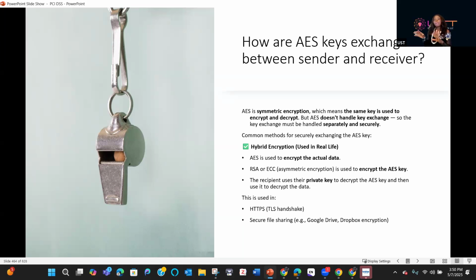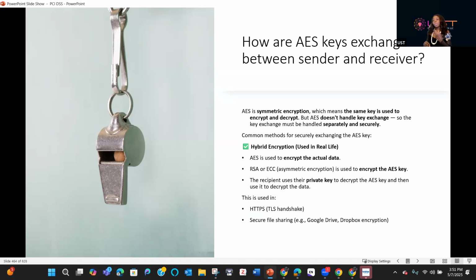Now we are talking about hybrid encryption. This is exactly how it happens, right? AES is used to encrypt the actual data. If I want to send you information right now, AES, of course, has already been enabled within the system. You don't see it, but it will be encrypted. You encrypt the actual data. Hi, we have a class coming up at 7 p.m. today. Hi, let's meet, or let's go out. Oh, I'm hungry. That's the actual data.